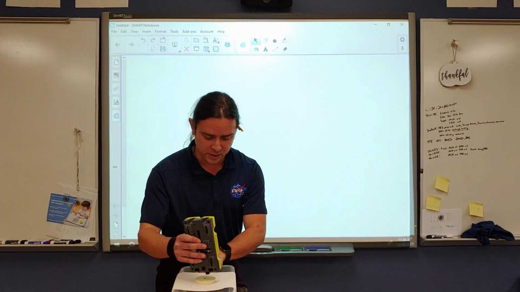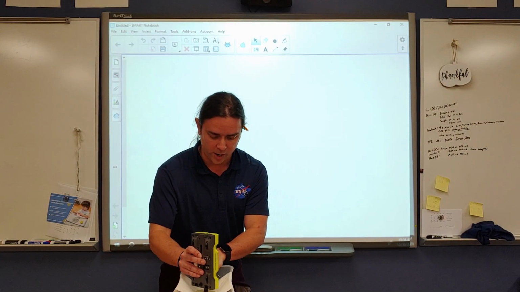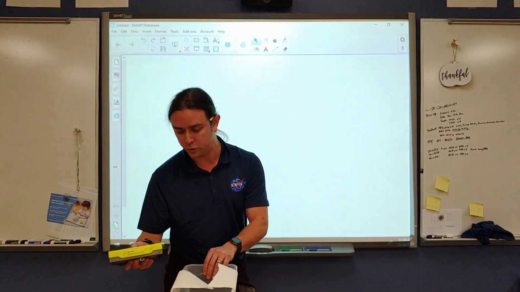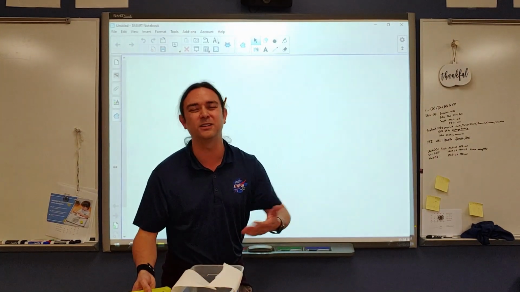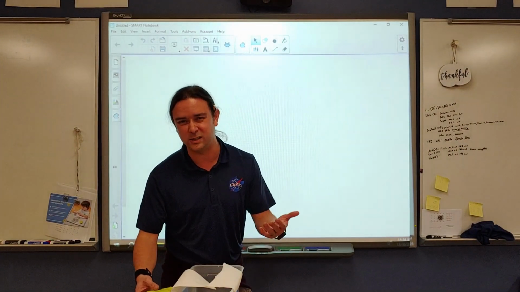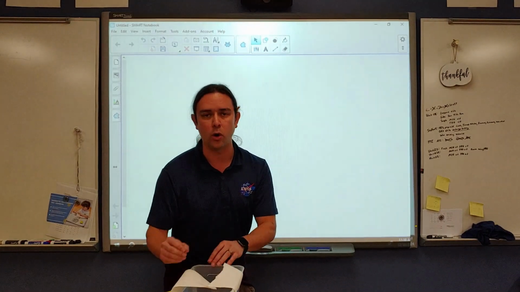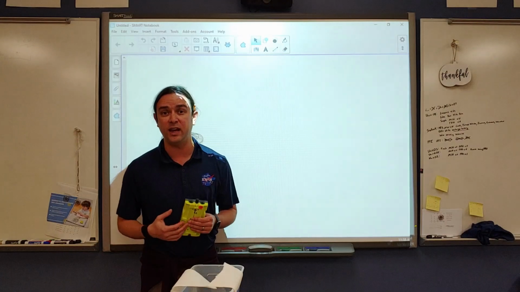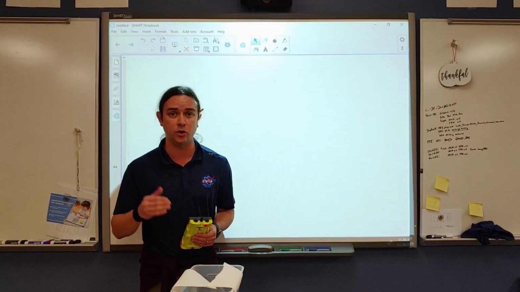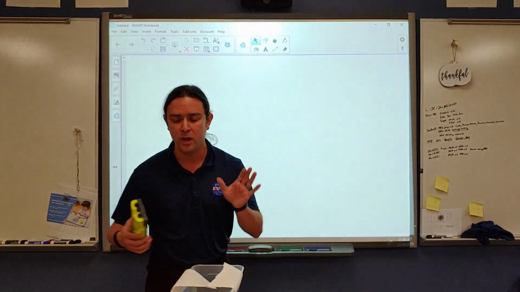So I'm going to hold this here and I'm going to push down and get a feel for how hard I have to push in order to do that. I might estimate that this has gone up to maybe about 20, 25 pounds, but that becomes a little bit tricky to estimate as you're pushing it itself. That's why if you want to get actual data on this, I do recommend having a digital force probe of some kind so that you can look for the max value on that.